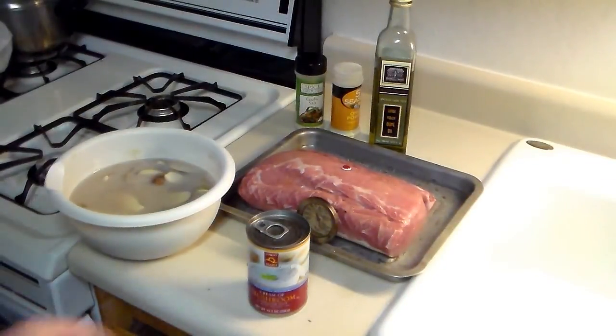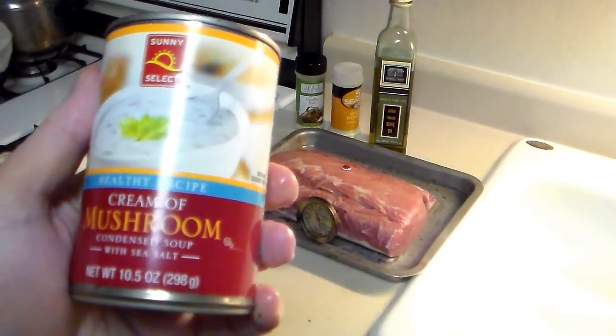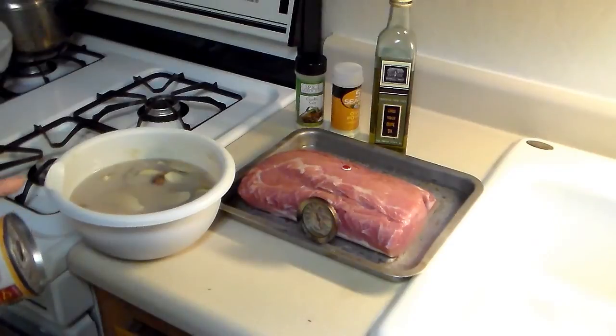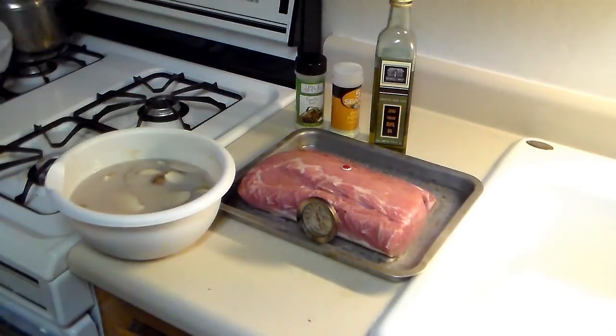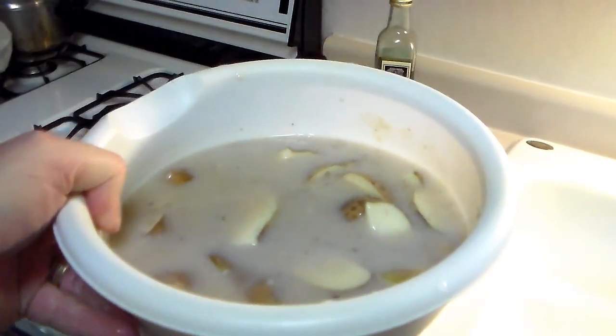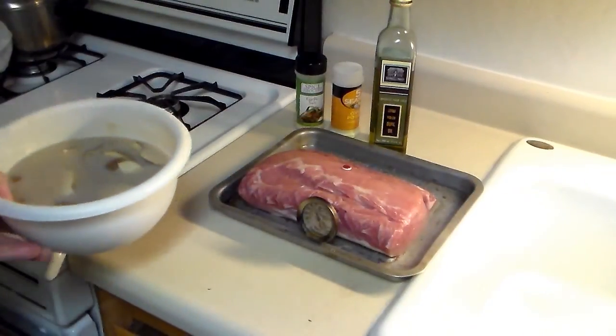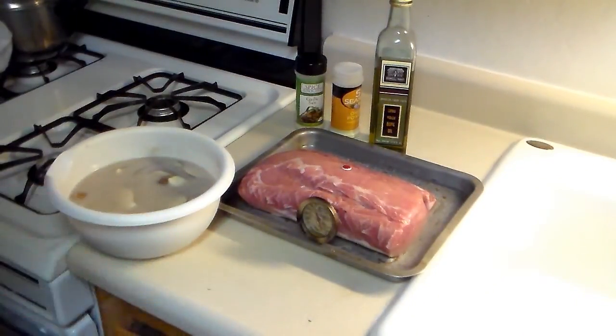So what I did here is I took a can of this healthy recipe cream of mushroom soup and I put it in that bowl, and then I added a can of water as well, and then I cut up my little potatoes and I put them in there, and then I also added in a little onion powder and garlic salt, and I'm just going to put those on the tray with it, and hopefully that'll be kind of like potatoes and gravy, but we'll see.